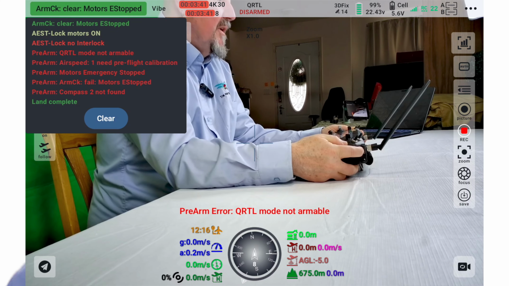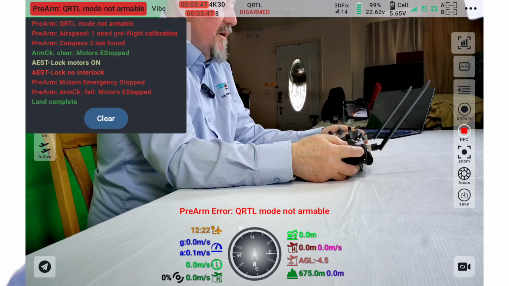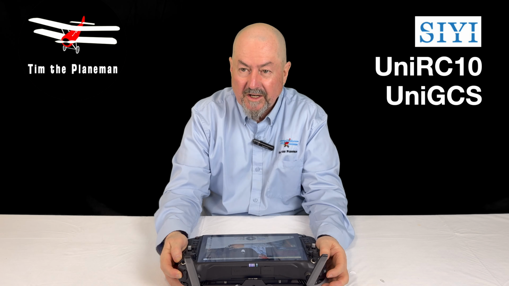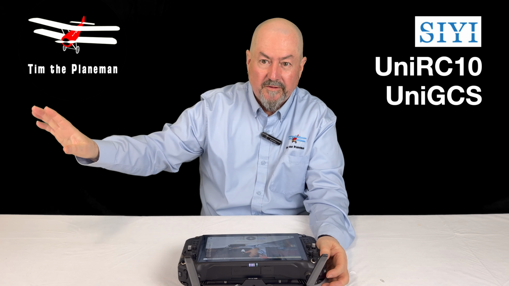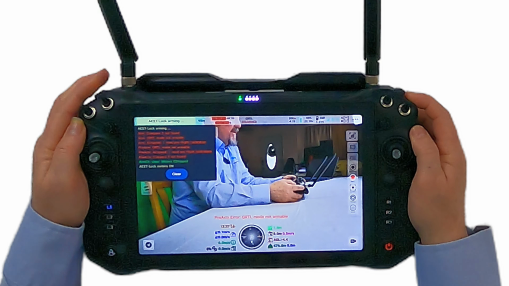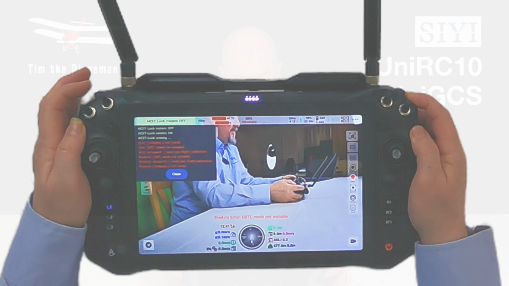Now, on the other hand, if I press this button and hold it, it turns the motors on. It removes the emergency stop. And if I press it again, it'll try to arm, and it'll refuse to arm because I don't have the wings on the plane and nothing else is set up. But if everything else was good and the pre-arms had passed, then pressing and holding that and switching switch A to the 3rd position would arm.